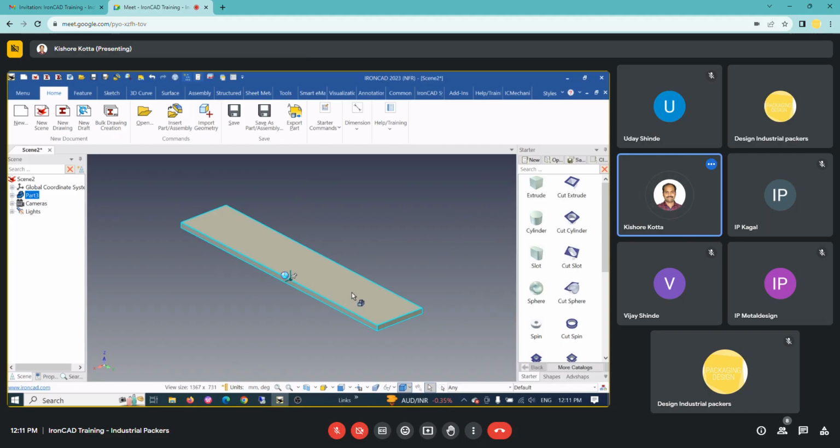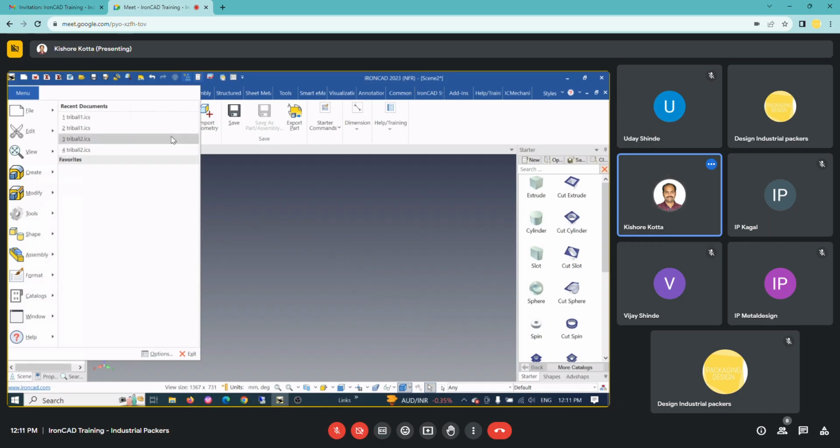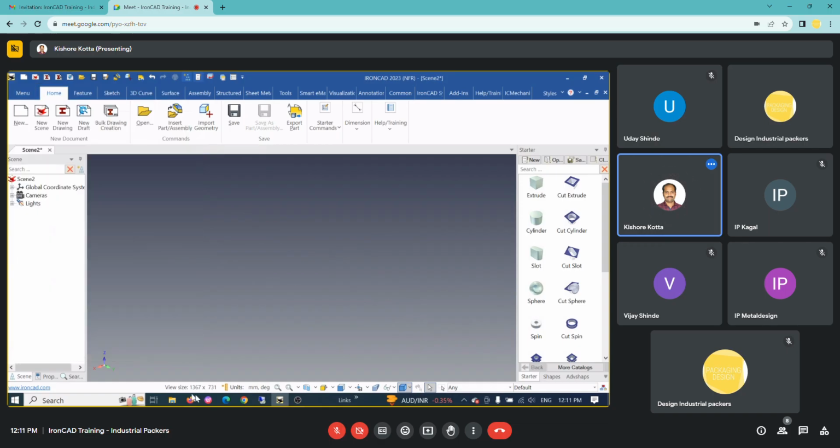Now, every dimension has got a parameter that we can add, so that the parameters can be used to drive the design. For example, let me show one example of a model which we have done recently.